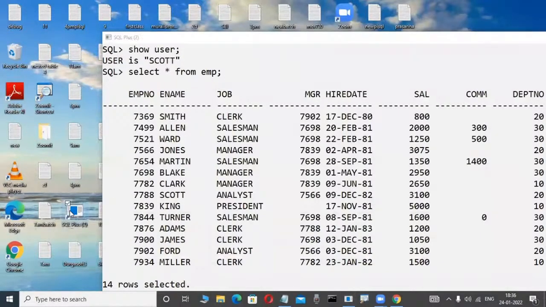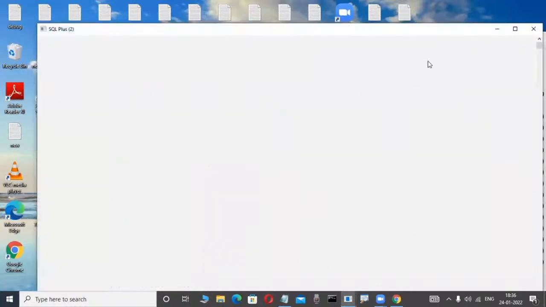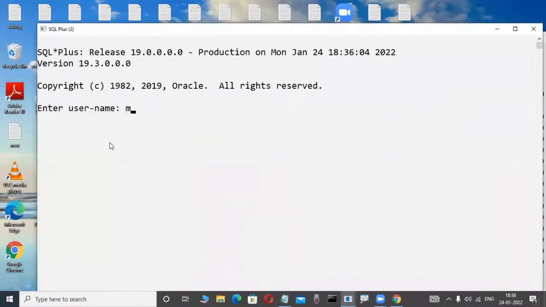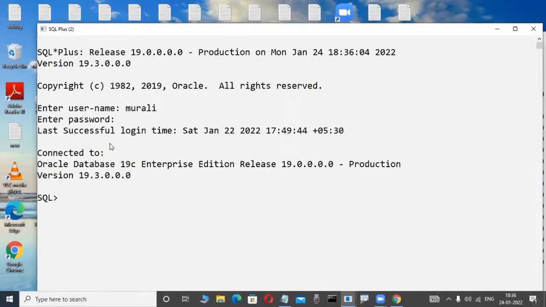Now I am opening another session. Now observe here, my name is Murali. For example, another employee is there. Murali is an employee. Imagine an employee. What is this user? How can I create this? You will be familiar with all of this later. Don't worry, you will be familiar with the big concepts.